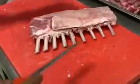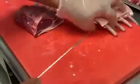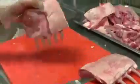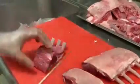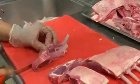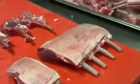So here is the French lamb rack. So I will make it into portions. This is actually a portion of 4 bones, and this side I can't use, this side I use for something else. So I make one more portion, 2. This is the single sides. So this is the way. Single lamb chops, portion lamb chops for a la carte. This is also a portion, we will cut it into 2, so it will come to 3 pieces.